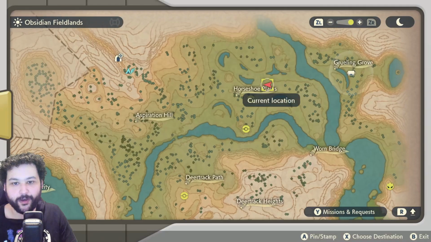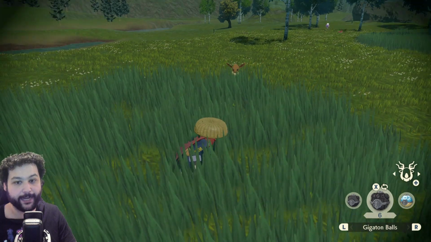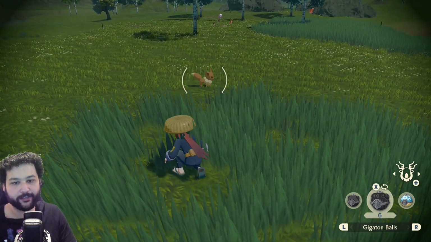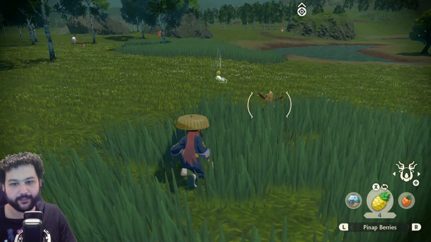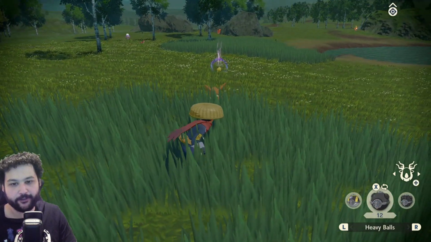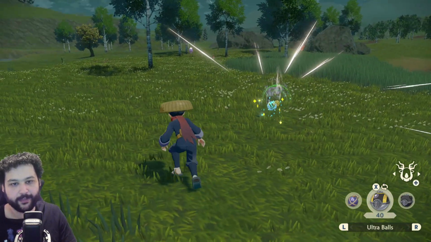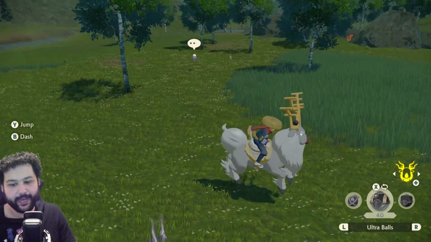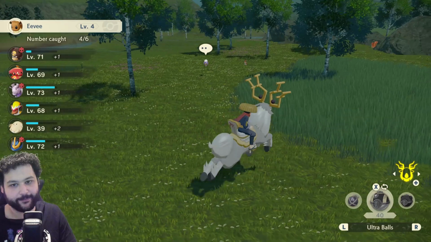Just to let you know, I'm seeing the Eevee right over in Horseshoe Plains, but I've also seen it down here as well. So it spawns in Horseshoe Plains at random, but you will just have to explore the area every single time. And the same thing can apply to a regular Pokemon. You can just walk up to it, throw a berry if you want to distract it. And when you distract it, you can just walk up right behind it and then throw a Pokeball, get an easy capture against it, and once you've caught it, you're good to go. If you don't catch it, you just want to keep trying again.